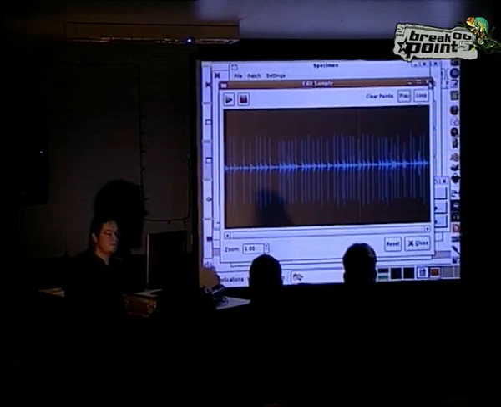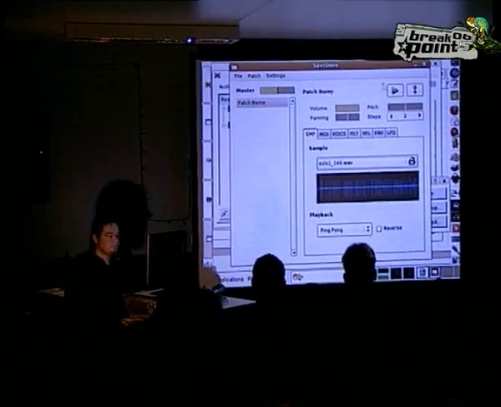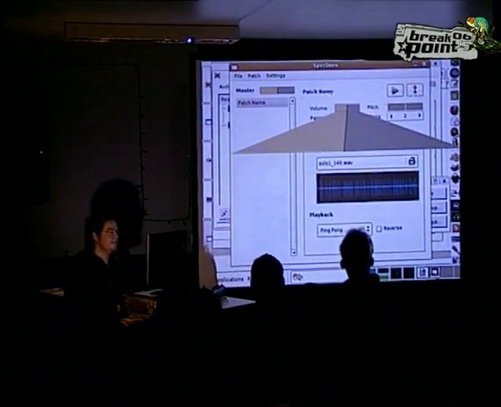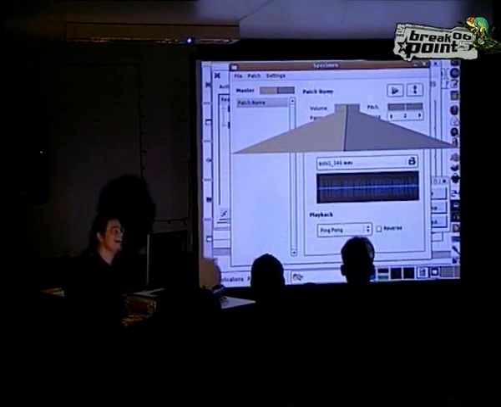Yep. So this is how it works. It also provides setting up some loops. Okay, for example, here. And it has these fancy controls.